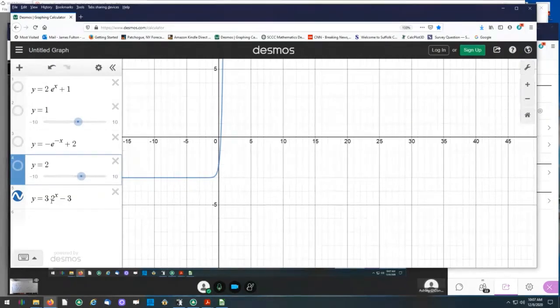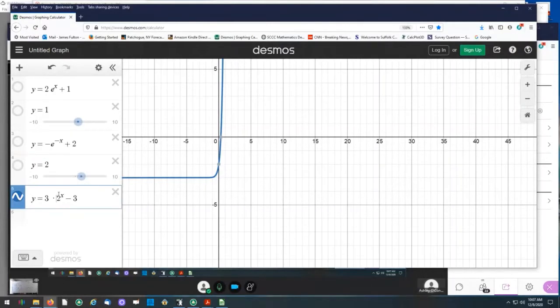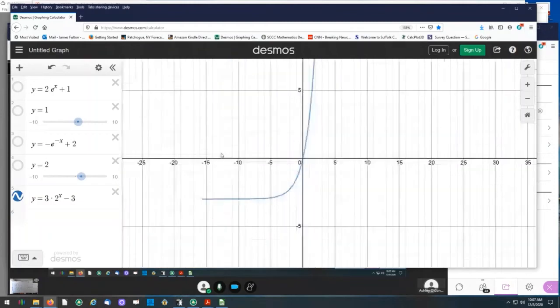and let me just take a look at 3, make sure I got it correct there. There we go, that's better. That actually gave me 32 to the x. I didn't think it was going to do that, but it put a 32 in there, and that's not what I wanted. So here's a graph of this function.